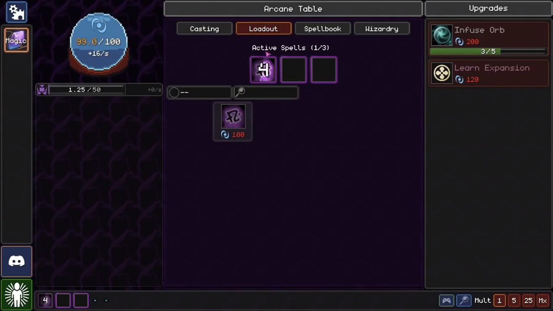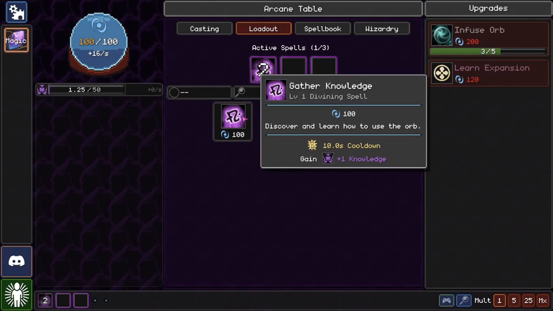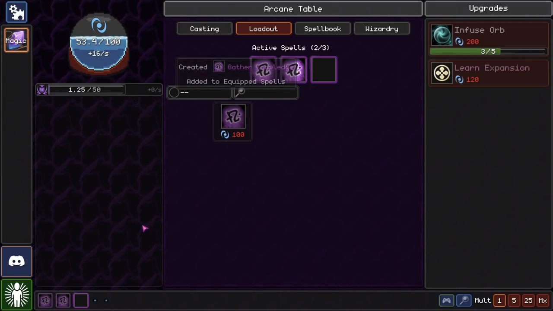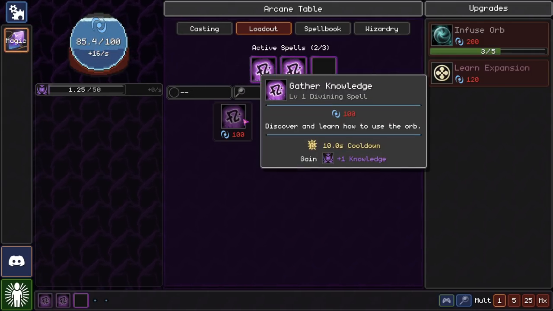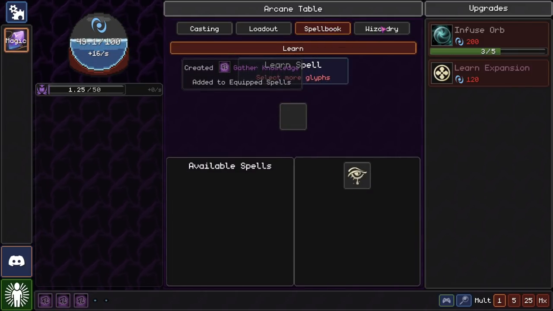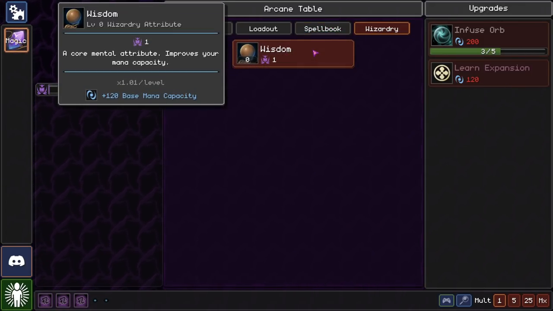Loadout. So this is active spells. Gather knowledge. Okay, so we can just put more spells in our spellbook. That's good to know. Let's create a third one too. Why not? And now we have 3 times the same book. Wizardry knowledge. So a core mental attribute improves your mana capacity. More mana capacity. Plus 120 mana capacity.